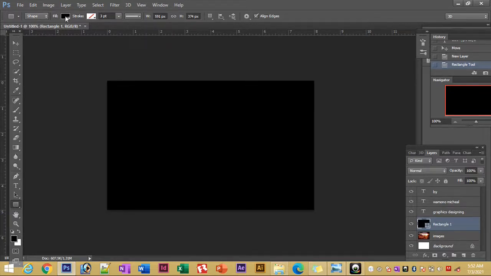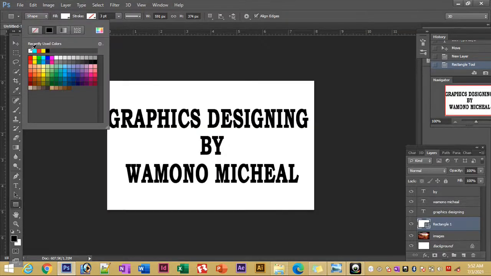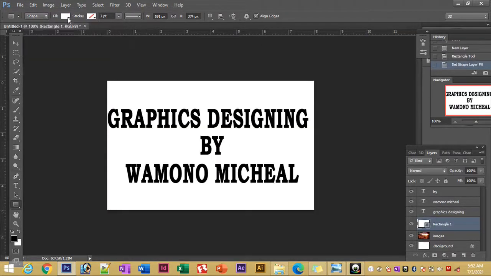I'll change the color of the rectangle to white. There we go. Now you can see the words are visible, but the background image is not yet visible. So what are we going to do? Something very simple.